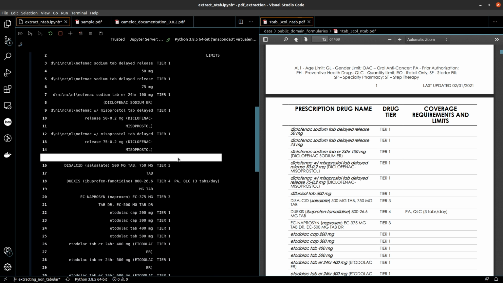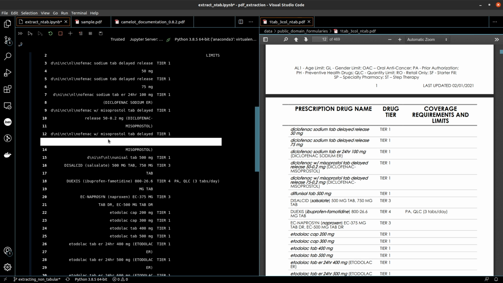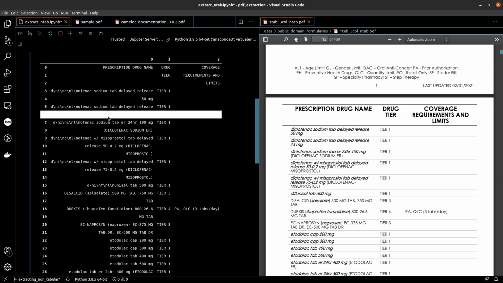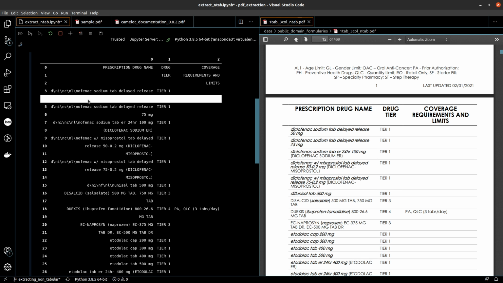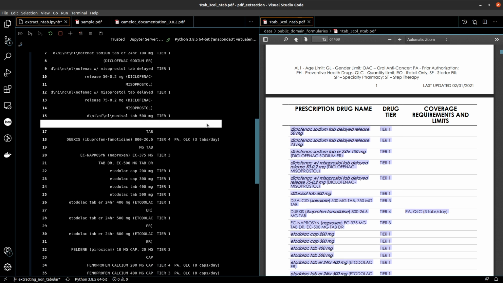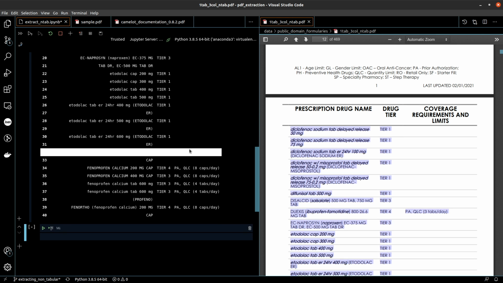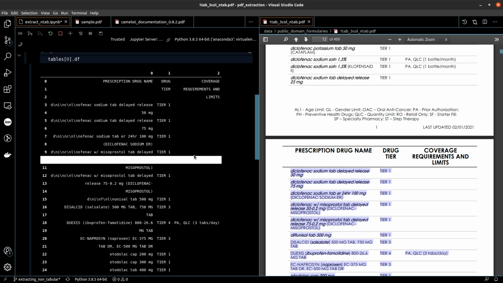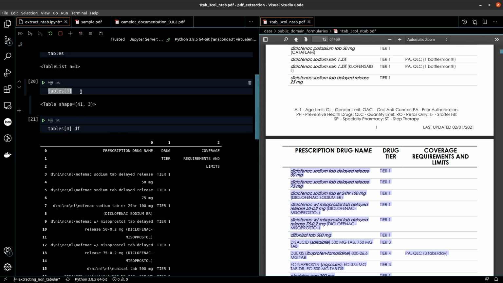Now because this is non-tabular data, there are a lot of cleanup activities that we need to perform in order to get the data in the correct format. For example, in this case, the drug, although it's getting extracted, we are getting these slash characters. All this cleanup we have to do later on, so I'll not get into those details right now. All I wanted to show is that this kind of extraction is possible.